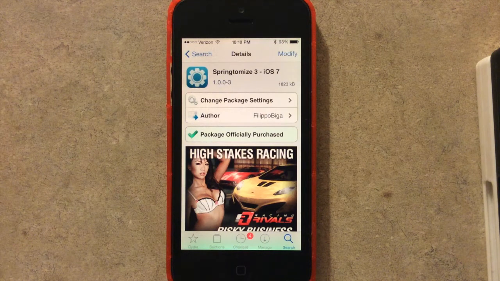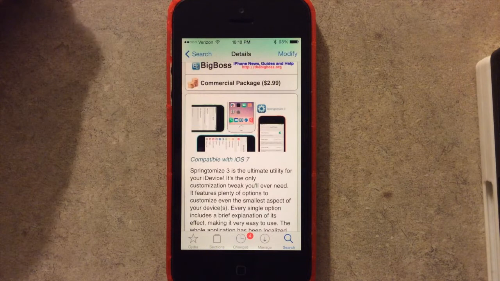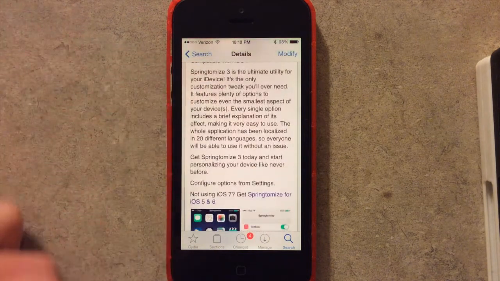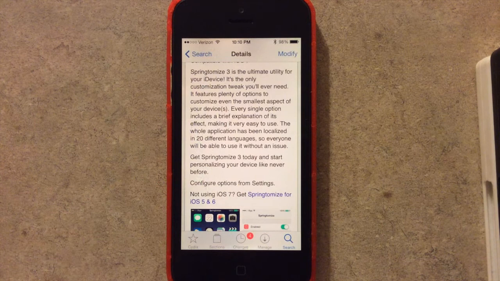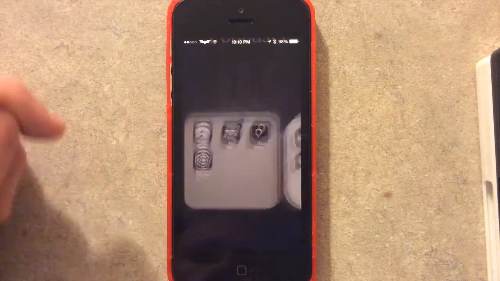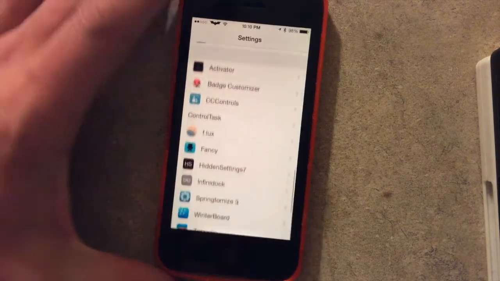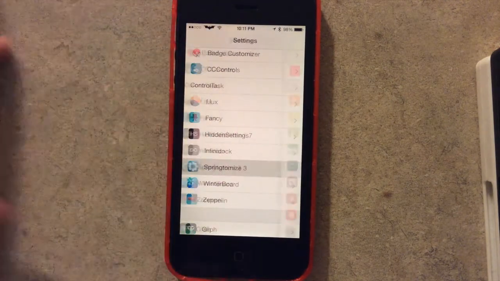It basically enables a whole bunch of different configurations, changing your status bar, the size of your apps, your dock, those kinds of things. It's all integrated so that the tweaks don't have any compatibility issues. But anyway, it says right here $2.99 if you didn't own the previous version, and if you don't have iOS 7, it's also available for iOS 5 and 6. So go ahead and head out here. You'll get an app that you can add, or you can have it not be shown at all if you prefer. We'll just head over through our settings app to Springtomize.